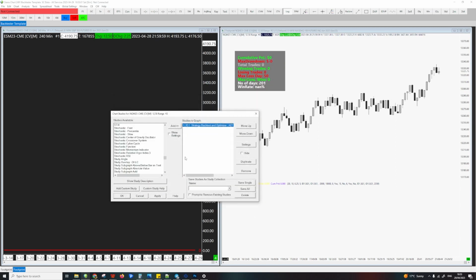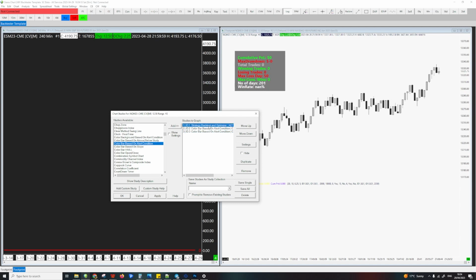We now need to add the conditions for our strategy. You can either use the color bar based on alert condition study, a spreadsheet formula, or a custom Excel study that you've created. Basically anything that outputs true when the condition is met. In this instance, we're going to use the color bar based on alert condition study. I've added two alert conditions, one for the buy signal and one for the sell signal.